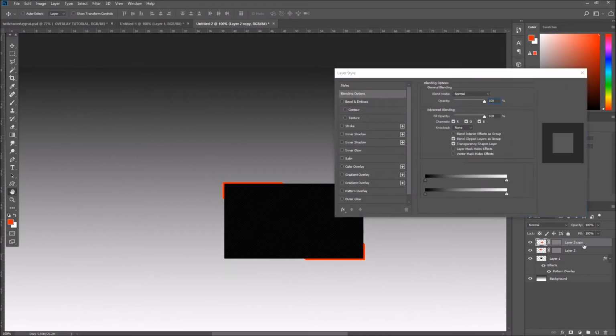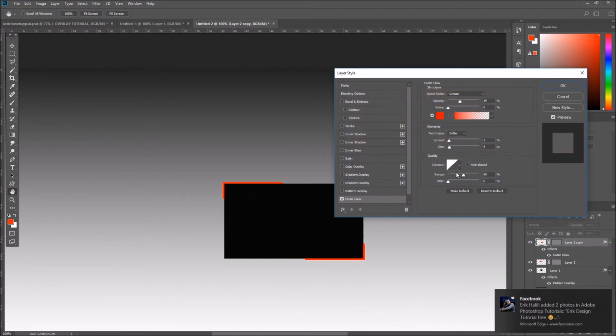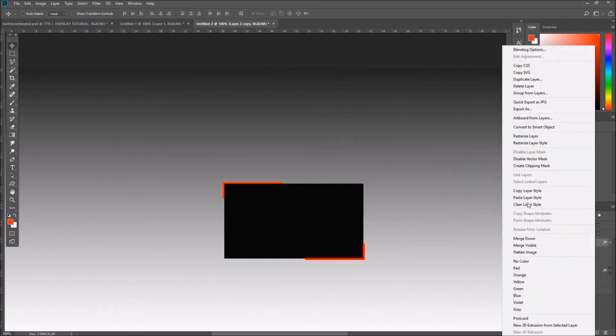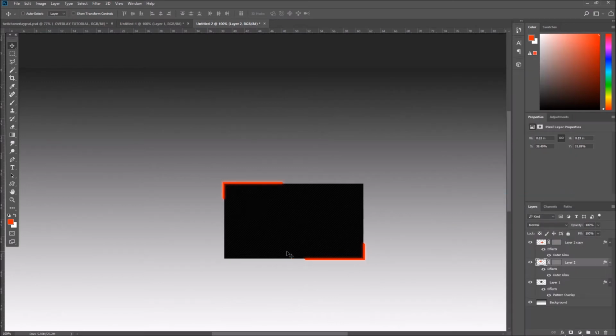We're going to come in here, double click, go into our layer style. We're going to give that an outer glow. That is red. And it looks as if it's not very visible, so okay. We don't want it too visible, so okay, that looks good right there. So we're going to copy that layer style, and paste that layer style to this one. So we have this slight glow to it.